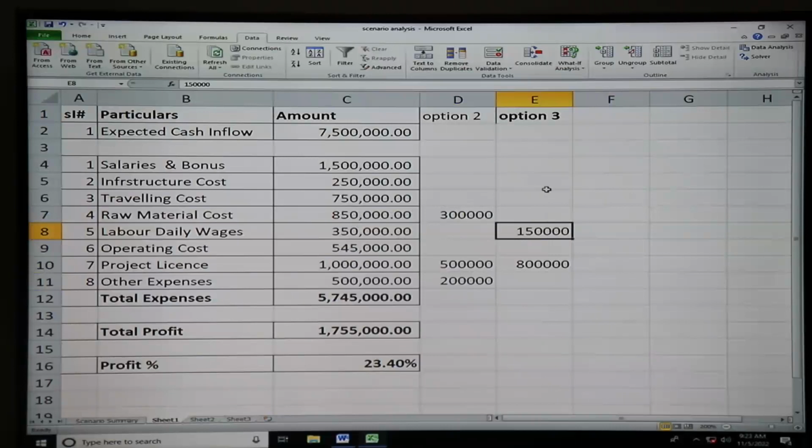The operating cost was around 500,000. In this scenario, we want to reduce this one to 250,000. That is far much lower than what it was.